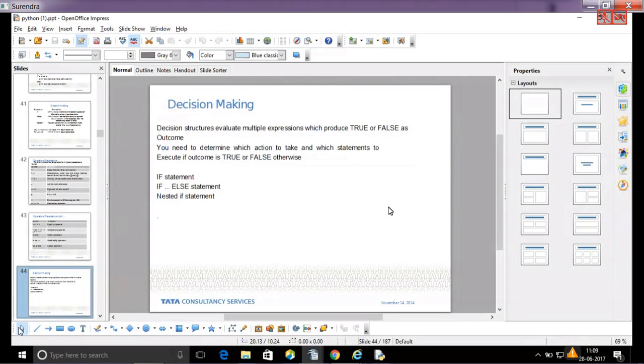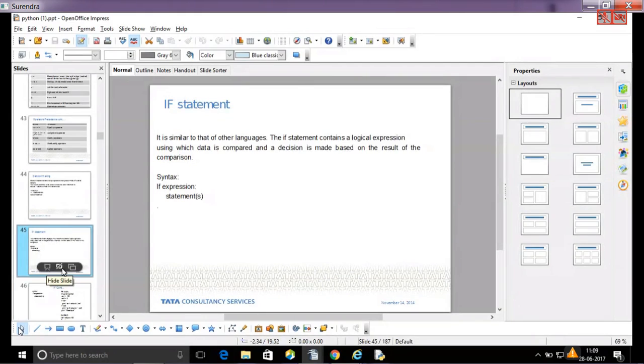The first one is the if statement. When do I need to go for the if statement? In any programming language, based on my requirement, I can go for any one of the features. For the if statement, there is only one condition and no second thought.